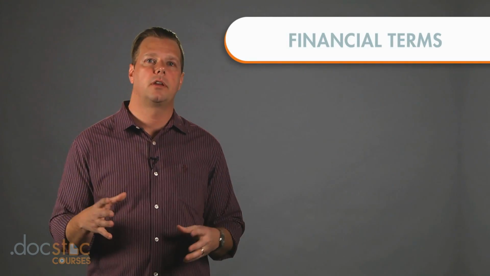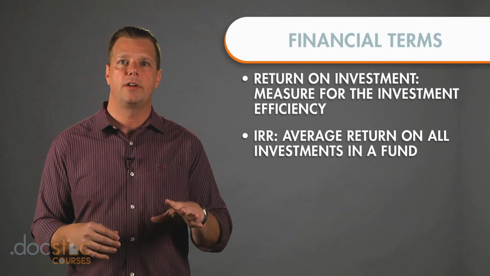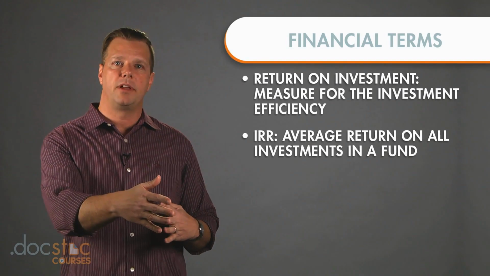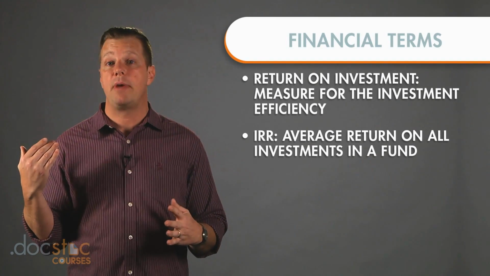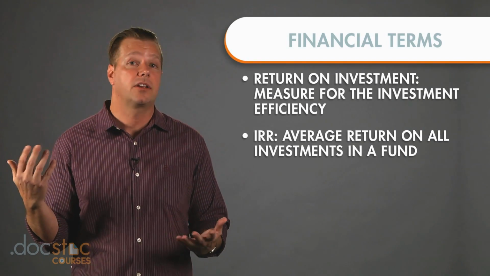The last two terms I think you need to understand are return on investment and IRR. IRR stands for internal rate of return. Return on investment is just that. If someone, a VC, puts $5 million into your company and they get $10 million back in a liquidity event, they've had a 2x return on investment. Most VCs want a 10x return on their investment. So if you're going to take $5 million from them, you've got to be pretty confident that you can grow the company and get it to be worth more than $50 million, because probably you have other investors and your own share of the company on an exit to give them that 10x.